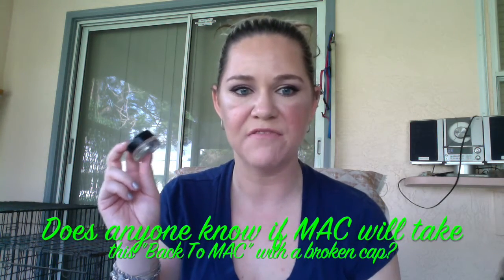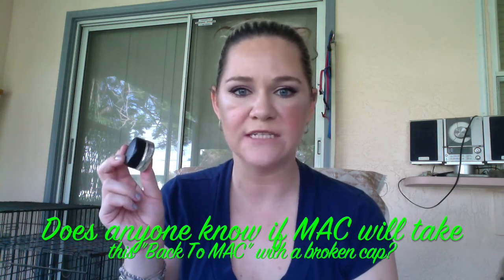The next product I have is my MAC Painterly Paint Pot. Totally finished. I would probably rate this at an 8. I would repurchase this in the future, but I do have some other products that I can use in place of this that I would like to get out of my collection before I repurchase Painterly. I do have a couple of other paint pots from MAC, so based on that, I would rate this at an 8, maybe a 10, but I would rate it at an 8 for sure.